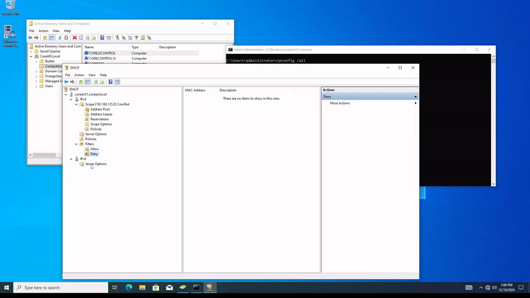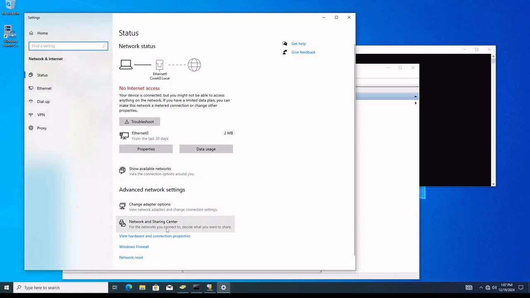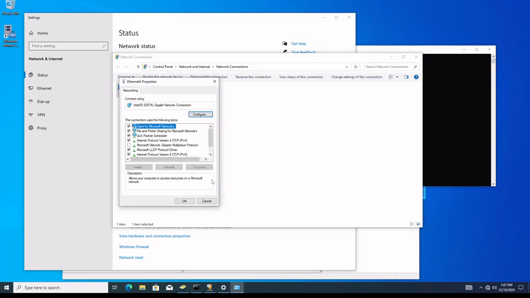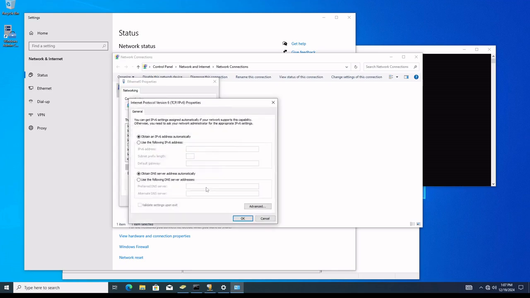You're going to ask me now, what about IPv6? Leave it alone. If you're not going to use it, just leave it alone. When you enable it, this will enable the IPv6 scope. It's going to give an address out to your clients. It won't make any difference. Not at all. I will show you, however, a bug that I did locate on a 2019 server that should be at least noted, is that in the IPv6 configuration of your network adapter, for whatever reason, and I have absolutely no idea why, it will pre-configure your IPv6 DNS to do a forward to your router. And you don't want that.